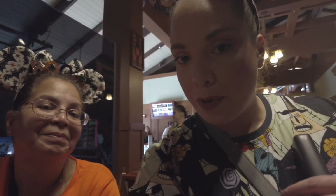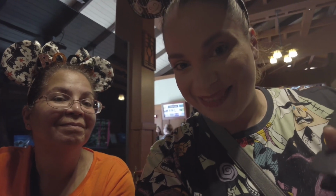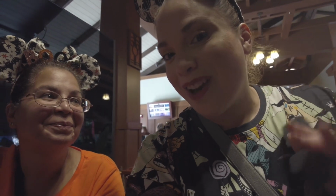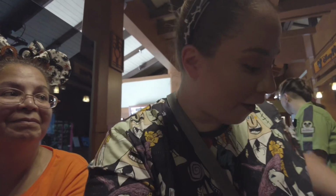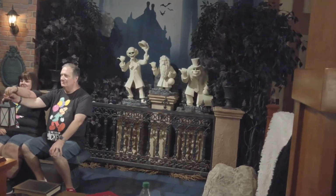Yeah, very nice. What's cool, the first one it's just a green screen, so we don't see what we just took. We have an idea because they did post some pictures over there that show you what kind of backdrop. So a lot of them are Halloween themed, which is appropriate, right? And this other one I just saw was Haunted Mansion themed. So we were here in August and it was Orange Bird themed. So Haunted Mansion, I'm excited for that one. And I might have to come back for sure to get some pictures in the Haunted Mansion setup. Look at this, the ghost, the hitchhiking ghost.